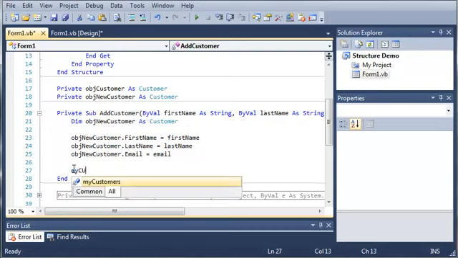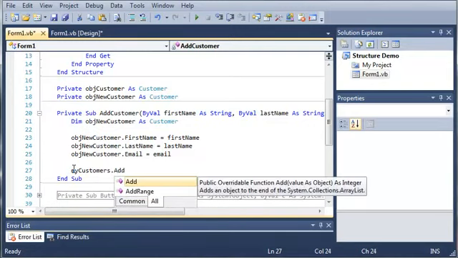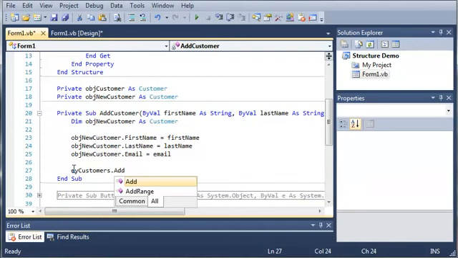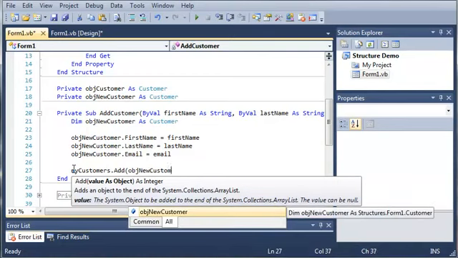We want my customers dot add, and it says adds an object to the end of the System.Collections.ArrayList. So whenever you add any item to your array list, of any data type you want, it'll go ahead and add it after the last item that you've added in there. And since there's nothing in there, this is going to be the first thing inside of it. So we'll just add object new customer.